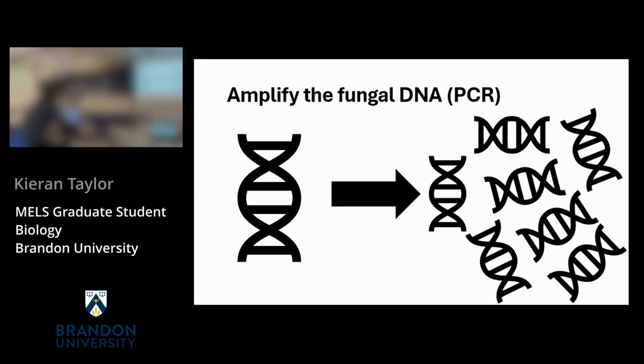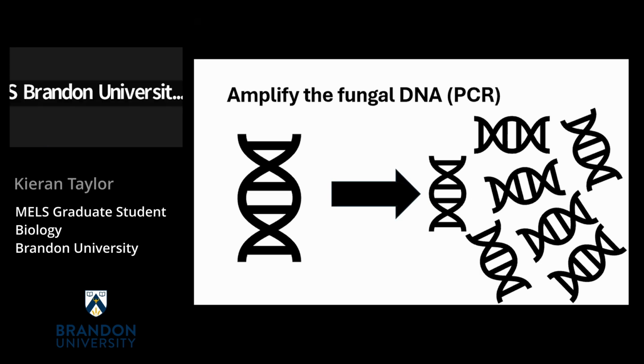Think about it this way. Let's say we take our fungal DNA sample and we amplify it with PCR so we get multiple copies of the DNA we were working with. And let's say following this, about 90% of that duplicated DNA is associated with, say, one particular fungi species. That would indicate that it was likely much more prevalent on the roots of that genotype compared to any of the other fungi species. So by looking at the relative abundance of gene sequences associated with a particular species, we can determine the relative abundance of that fungi species on the roots of each genotype.